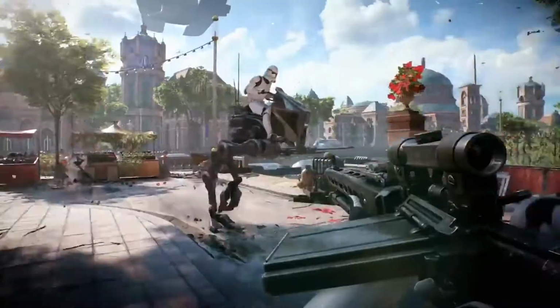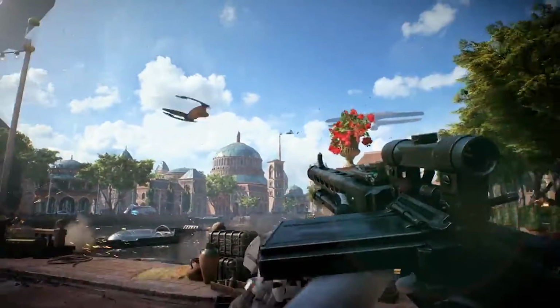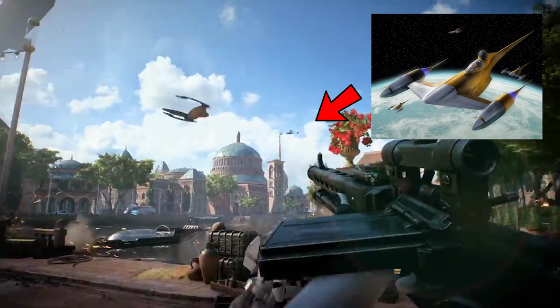Now as we move along, we get a good visual shot of some air combat. Here we get to see a Vulture droid getting chased down by a Naboo N1 starfighter. I'm pretty sure these Naboo N1 starfighters will only be on the Theed map or any other Naboo maps. I highly doubt they'll be in other parts of the prequel era, but hey, you never know.